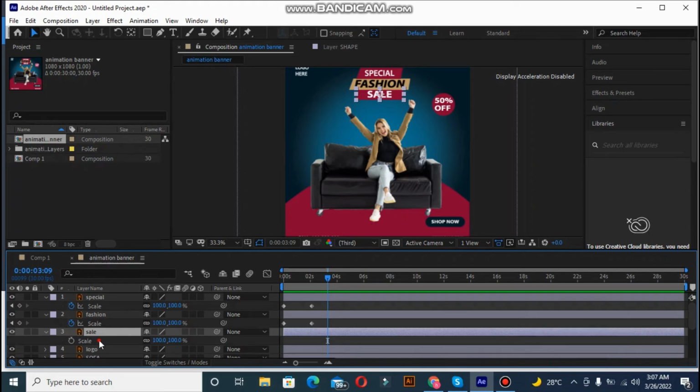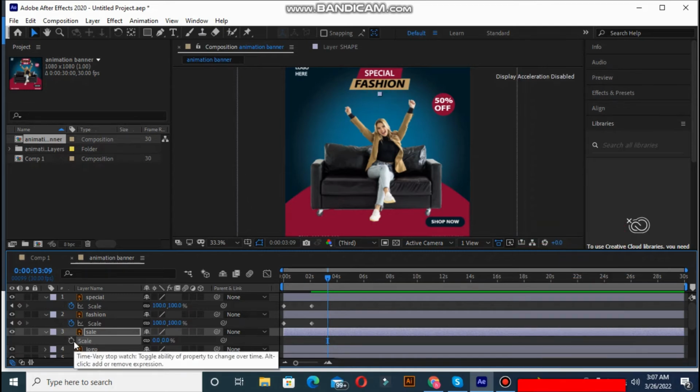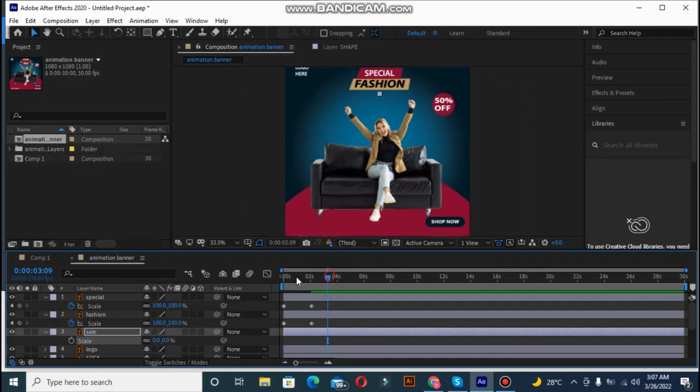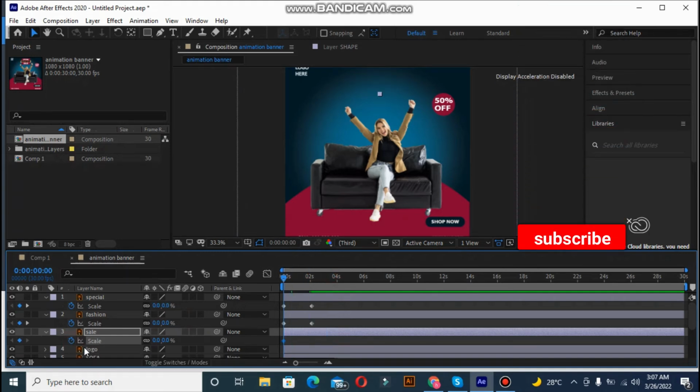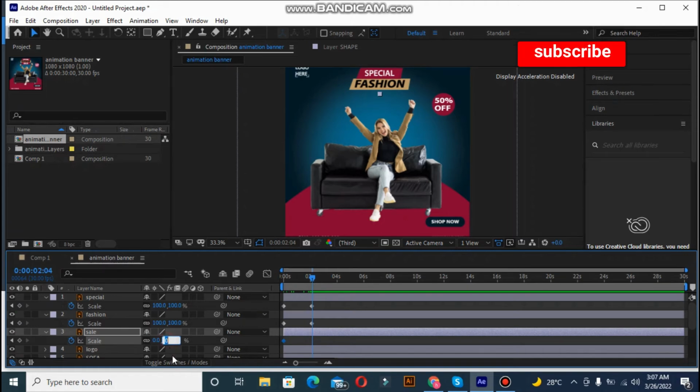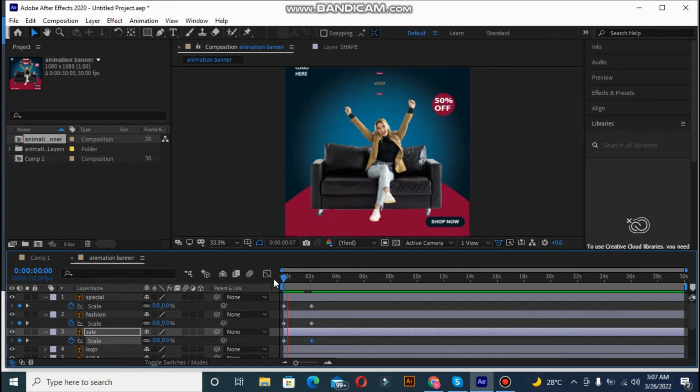And then we have to do the same step for the scale as well. Press S, you can see the scale bar, and then set it to 0 manually, and then click on the circle beside it, and then drag this line to the exact position of the previous point. Okay, and click on it, and then adjust to 100, you can see it. And then as I told you, press the spacebar to see the animation of this text, you can see it.